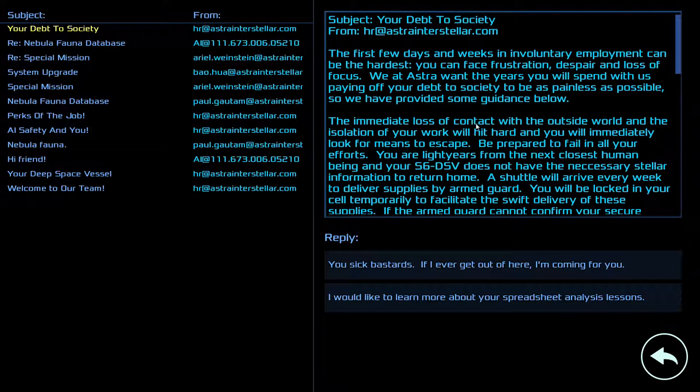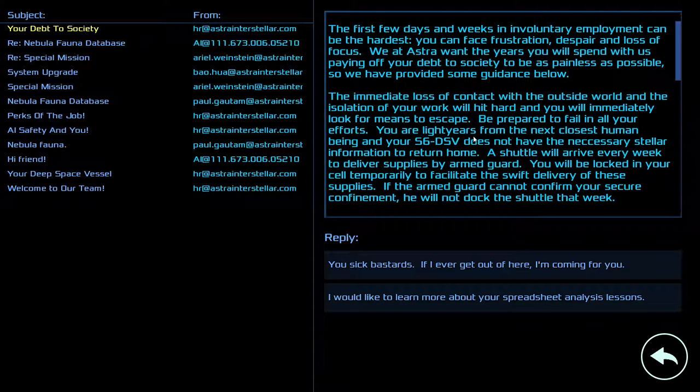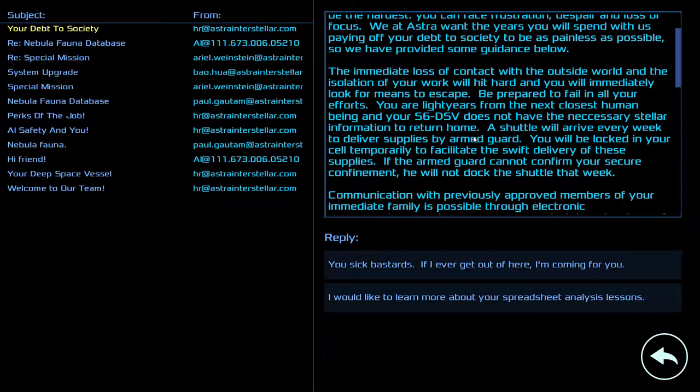Your debt to society. The first few days and weeks in involuntary employment can be the hardest. You face frustration, despair, and loss of focus. We at Astra want the years you will spend with us paying off your debt to society to be as painless as possible. So we have provided some guidance below.